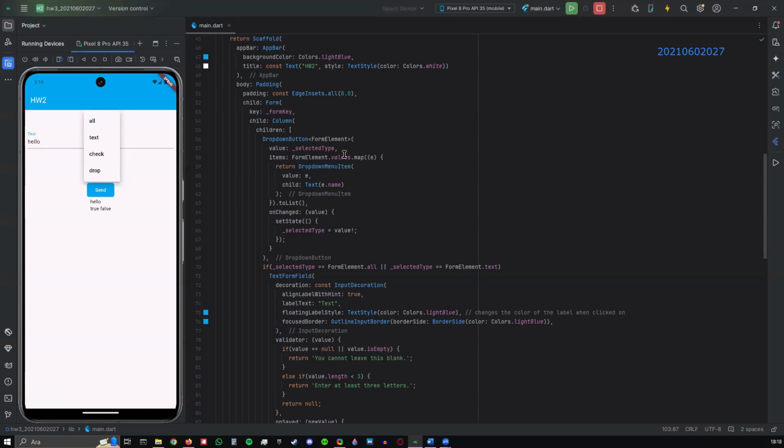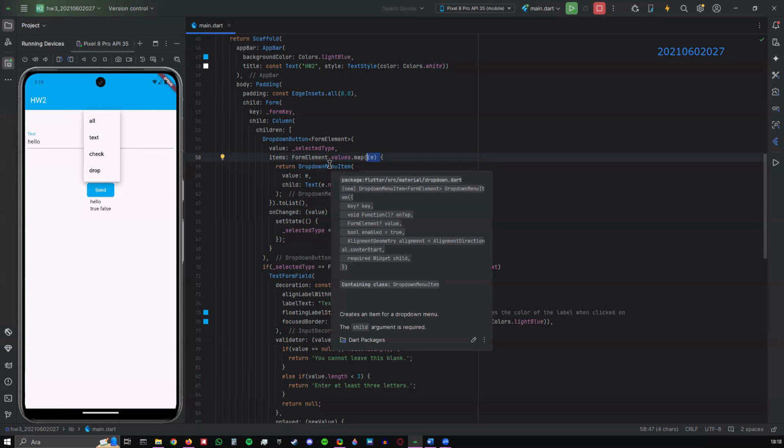The values default method returns all the values of the corresponding enum. Here, what I'm doing is, for each form element item, return a drop-down menu item and give its value as e. e is the signature of the callback function here, and return a text that indicates the name of the item.